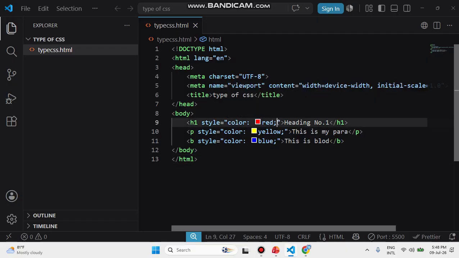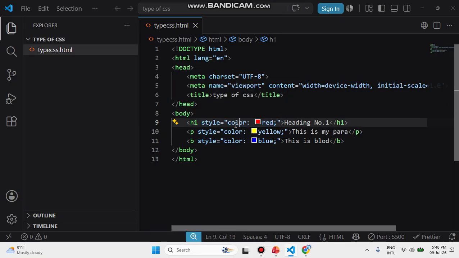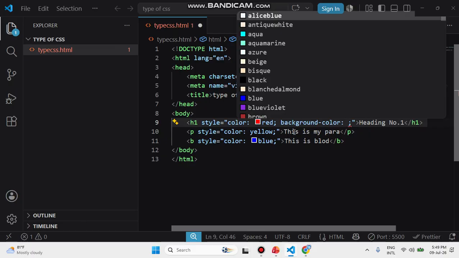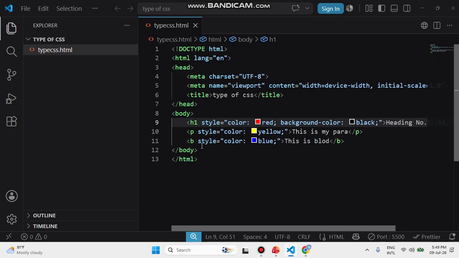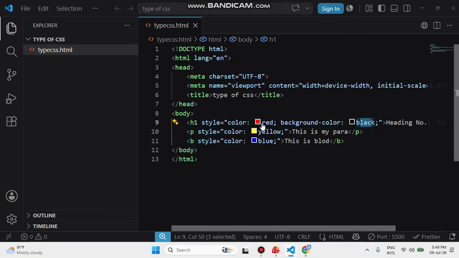If I want to apply a background color also, I go inside the styling, after the semicolon, and add the background color, which is black. I applied color as red and background color as black for my HTML element. You can see the background color is black and your text color is red. So you can add a lot of things.